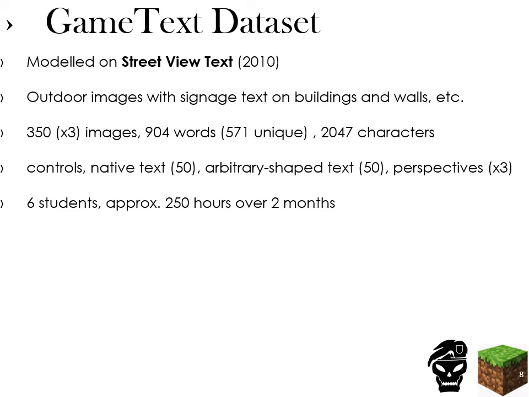So this is again, the effort it took us was immense because unlike a normal data set where you just take pictures and you label them, we had to go into the games and actually physically generate these words. And it takes about 10 to 20 seconds to generate a single character, not a word, a character. So it took us a lot of time to do this.